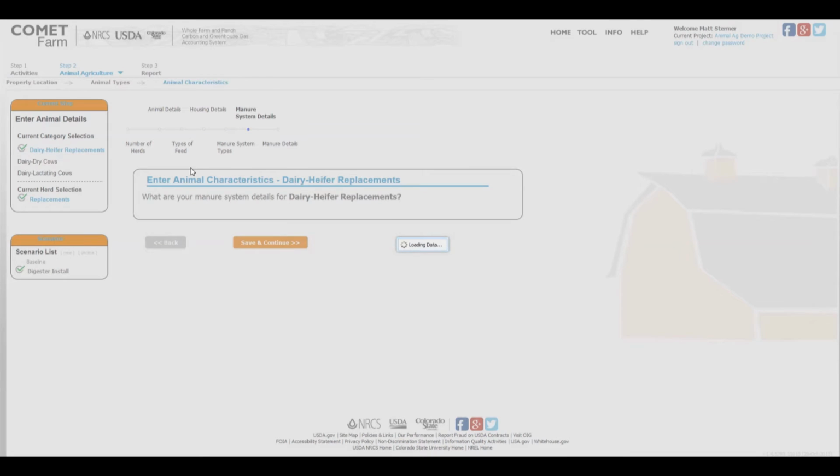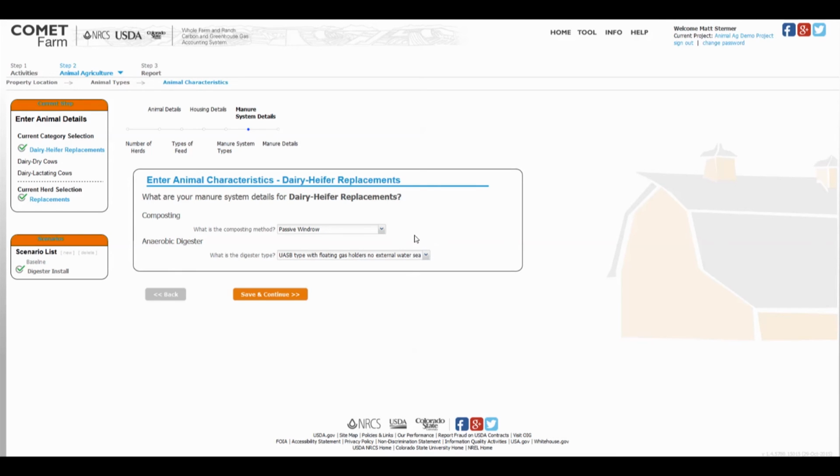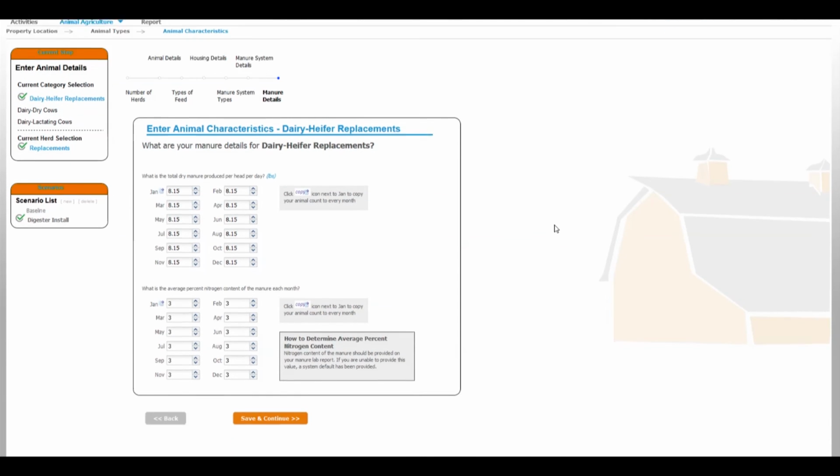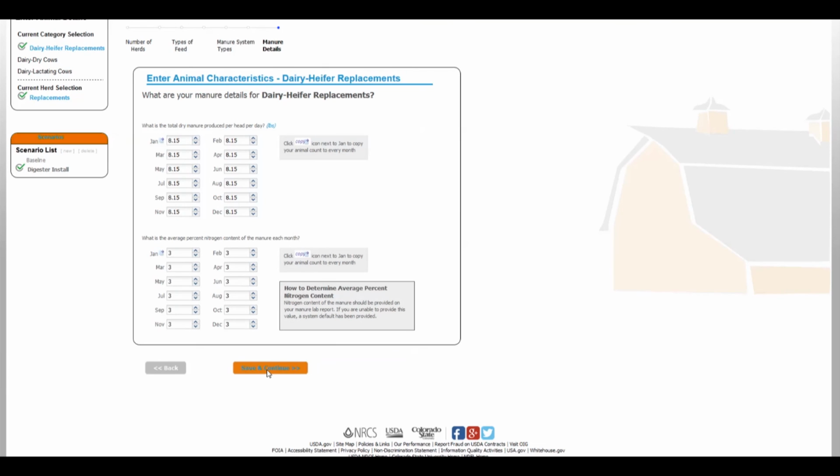Here we're still going to select our passive windrow for our composting method, but now for our anaerobic digester, we've selected a UASB type with floating gas holders, no external water seal. Click Save and Continue. And our manure details, those are still the same as they were in the baseline scenario. I'll click Save and Continue.